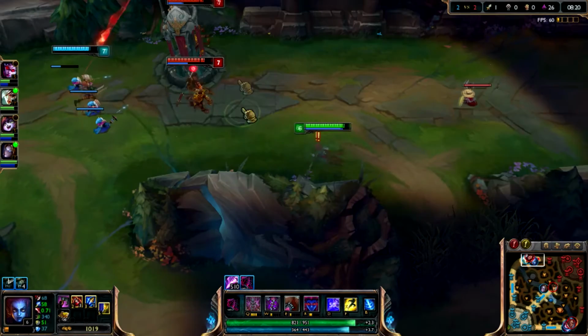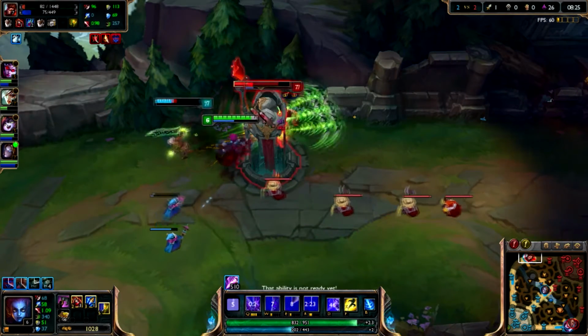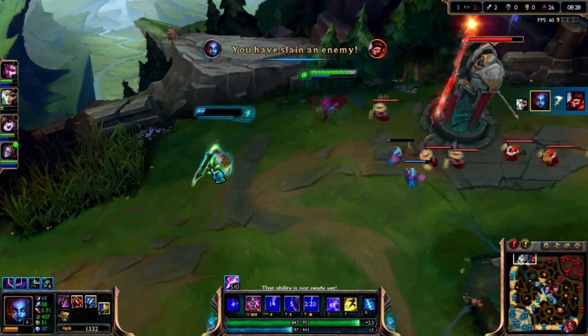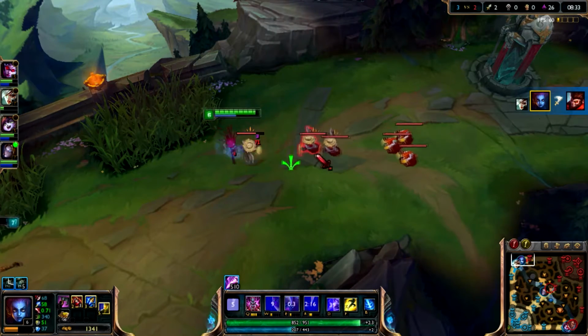Practice is everything. But there are also a few tricks to make it easier to climb faster. And those tricks I'll be showing you right now. Trick number 1. Pick a champion and stick with that champion. This is probably the most important trick.